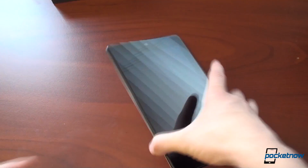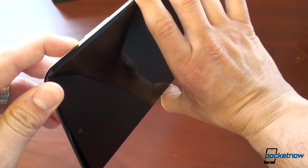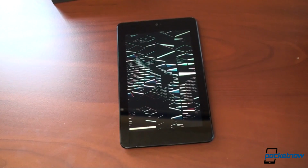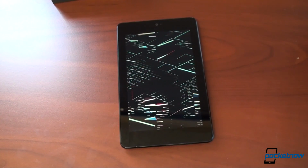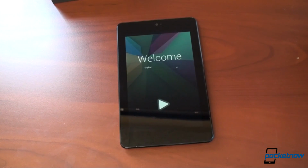So a few things of note here. We're going to actually turn it on while we talk about it. Now, this has a Tegra 3 chip, and I'm really skeptical about the Tegra 3 chip, because on the One X, on the Acer Iconia A700, the Tegra 3 just doesn't perform that well. It does a great job with gaming, don't get me wrong, but in terms of fluidity of the operating system, it just hasn't impressed me. And hopefully, since this is a Nexus device, it's going to be good enough. Plus, the combination of Jelly Bean should be a winning combination.